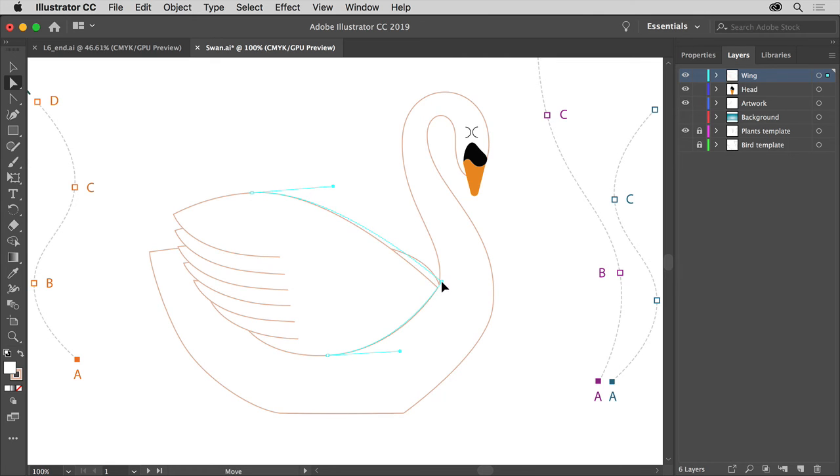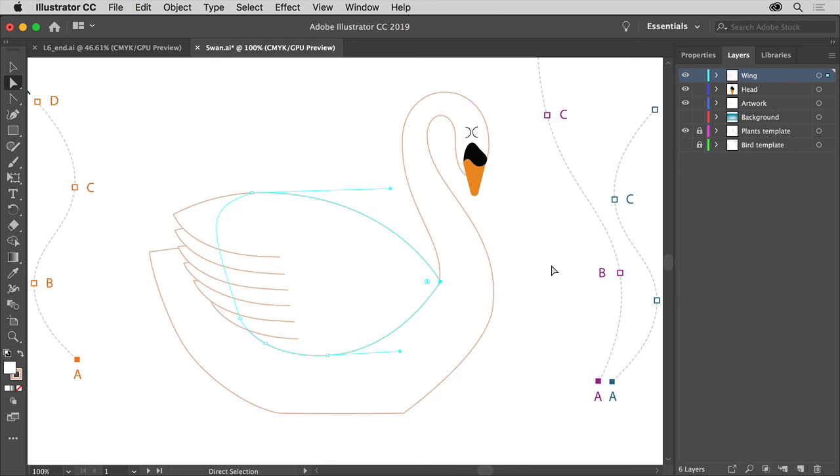And you might want to move it up a little bit more to cover up some of the wing, and we'll see if it works here. I'm going to drag it down here and see if we get it to snap. There we go. Move the pointer over the end of the direction handle here and drag that out. And just make it a little bit wider. Now, it may or may not cover the back of the swan here, so you might want to drag it out a little more. There we go. Or even drag that point up a little bit.